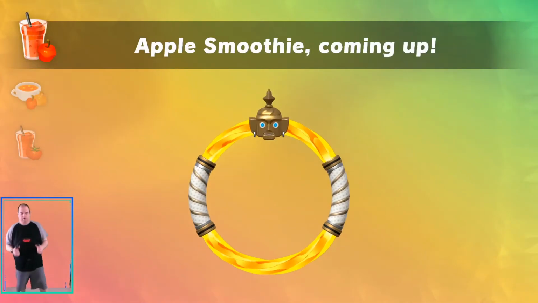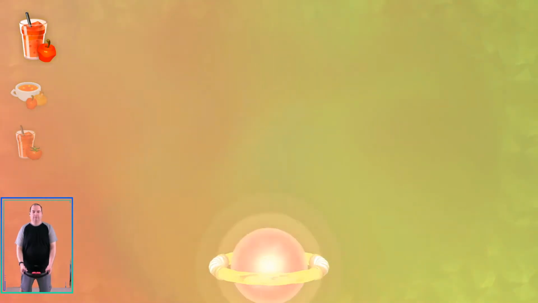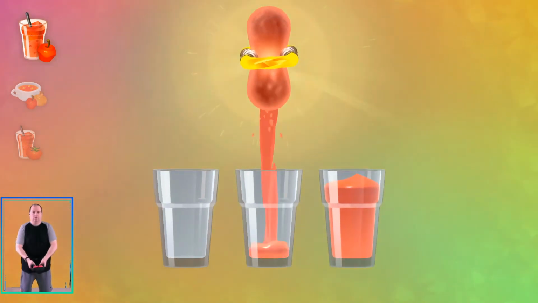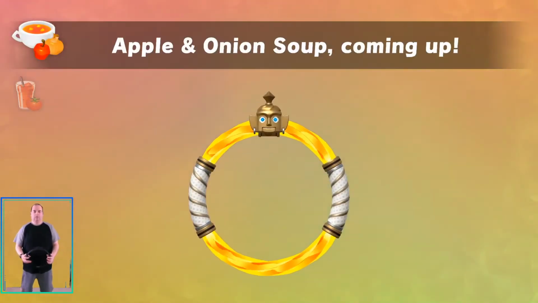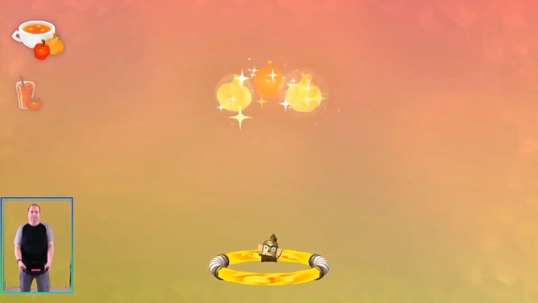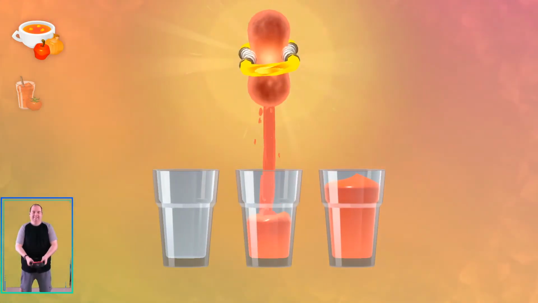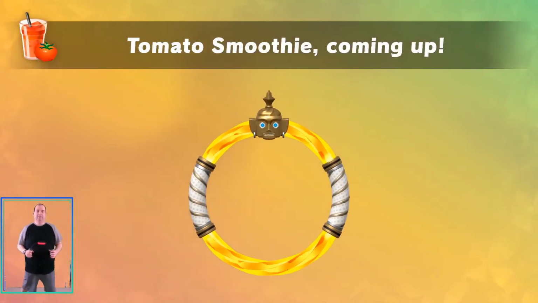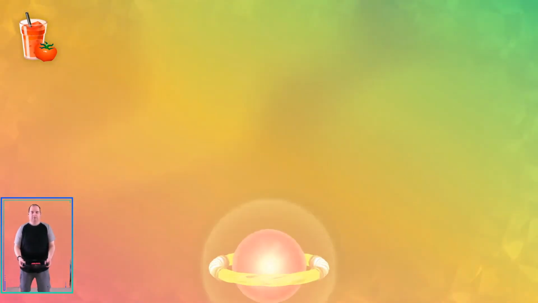Let's make these. This is a little more farm work, actually, but oh well. That's a lot of stuff. Squeeze! Keep squeezing. Okay. Apple and onion soup. I don't know if that sounds good. I think it sounds interesting. Something that I might like to try. Just to see. But, I don't know. Tomato smoothie, definitely not. Not unless they made it a lot better than what this seems to indicate here.